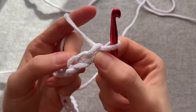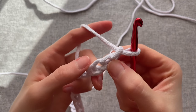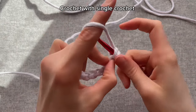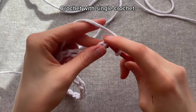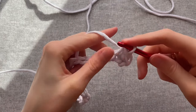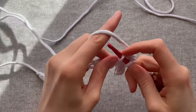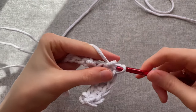Here we have the first loop from the hook. The one on the hook doesn't count and we need to insert the hook into the second loop, but the back loop. So turn your chain and insert the hook into the second back loop. Grab the yarn, pull it out and crochet 2 loops on the hook. Insert the hook into the next back loop. Grab the yarn, pull it out and crochet 2 loops on the hook. This stitch is called single crochet and we're going to crochet all of the bag with only single crochets. So insert the hook into the next loop, grab the yarn and crochet 2 loops on the hook and crochet like this until the end of the chain.